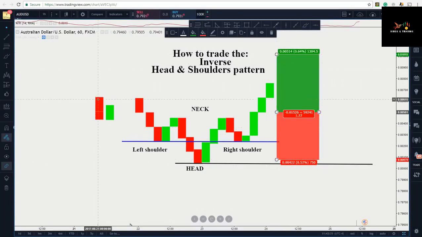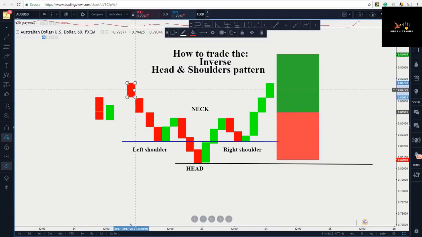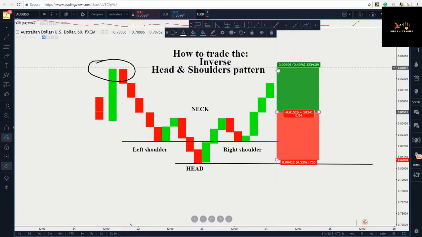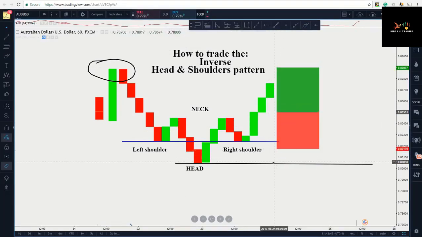Now for targets, you could use previous structure. Let's say the market has been in a downtrend and has a previous structure high right in here. We're looking to the left side of my chart, guys, where I'm drawing this green box. So let's say the previous high of this market is here, and that's the previous structure level. Well, that's a place where you could consider taking off the first part of your position or all of your position if you're just a one position trader. Now something you can also use is a Fibonacci extension.